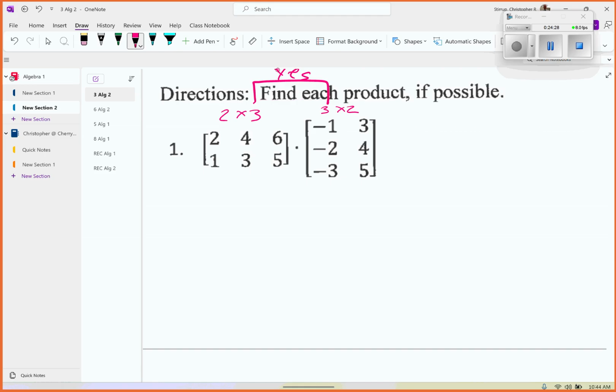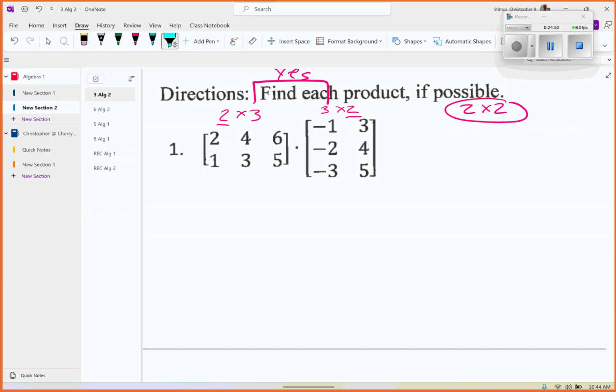What will my answer matrix dimensions be? 2 by 2. It's going to take this 2. So my answer is going to result as a 2 by 2 matrix, meaning my answer is going to have 2 rows and 2 columns. Is that okay? Are you still with me so far? Okay, we're doing the stirrup way, yes?